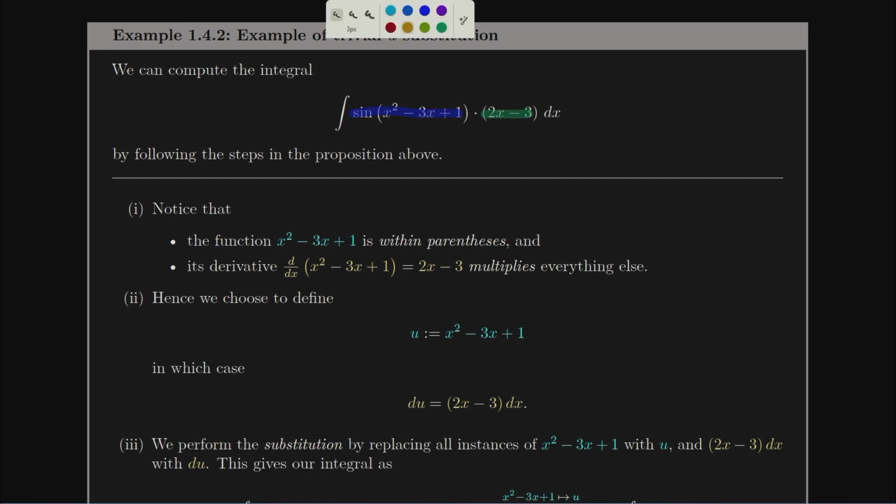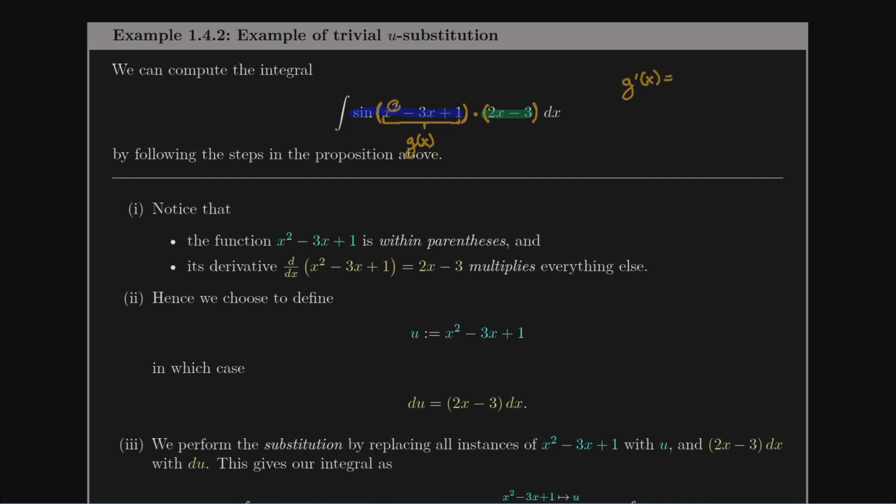We're looking for parentheses and functions inside of parentheses when it comes to u substitution. Here's some parentheses. There's really two copies of parentheses, but the second set is being multiplied by terms. And so there really is this one function in parentheses here inside of another function. It's inside of sine here, x squared minus 3x plus 1. And since that's inside of sine of x, it's a good idea to label that g. And we should go ahead and calculate the derivative. What would the derivative of x squared minus 3x plus 1 be?